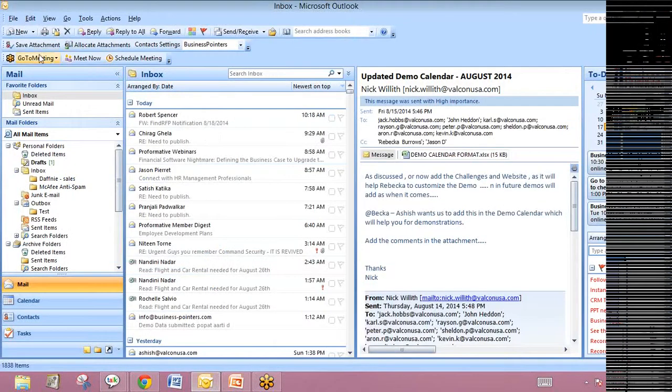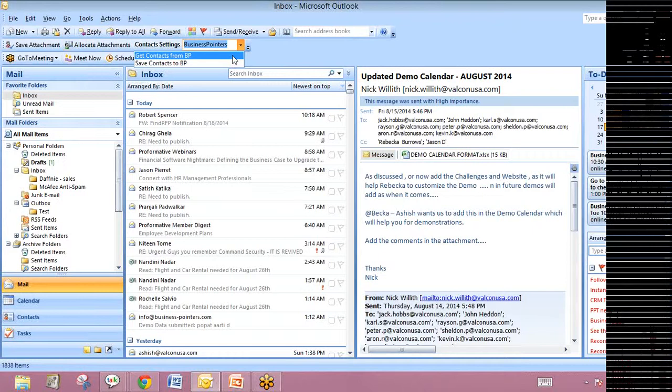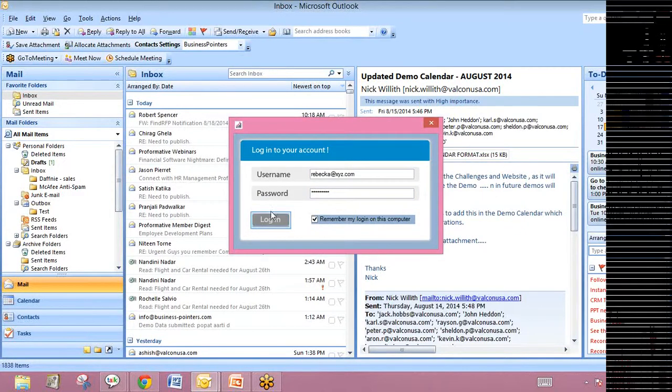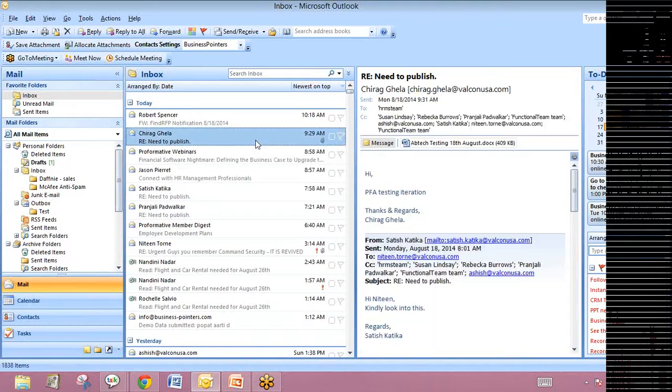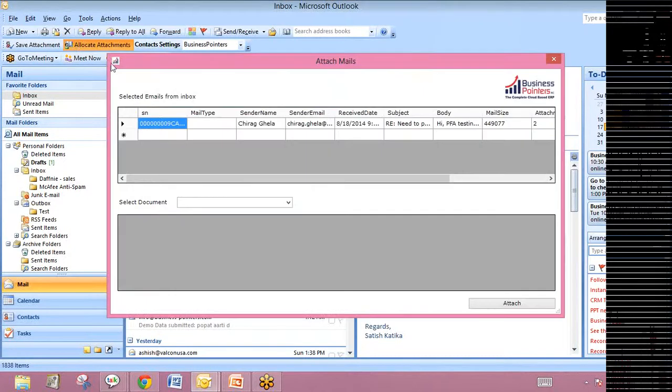So this is my Outlook. What it's done is it's given me this bar here. So it's going to let me switch my contacts through the system. I can move my Outlook contacts into the system. I can pull my contacts from the system into my Outlook. I can also directly attach my information from my email. So for example, I have this email here, and I can directly allocate those attachments in the email directly into the system. I just select where I want to have it attached to, and it'll attach and upload directly into the system for me.